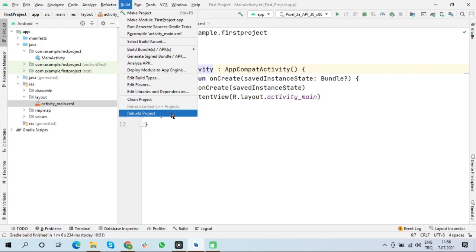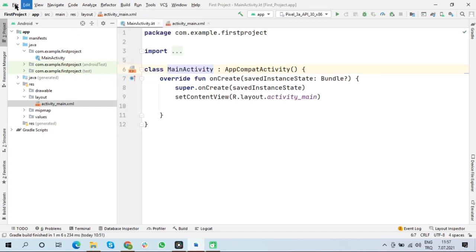So to rebuild the project, you can just use the Rebuild Project tab here, and it'll allow you to rebuild your project. There may be some other situations where you need to restart your project, so you know.